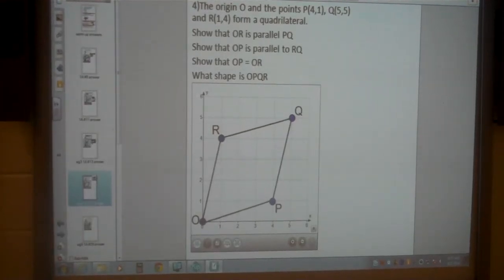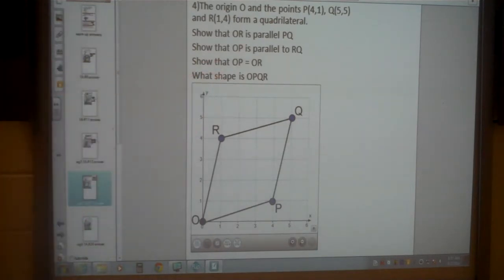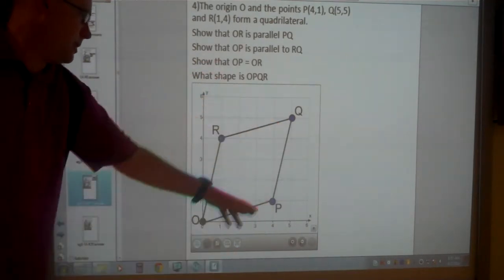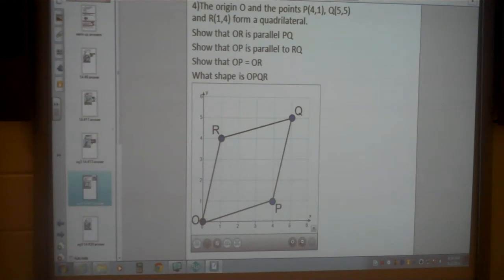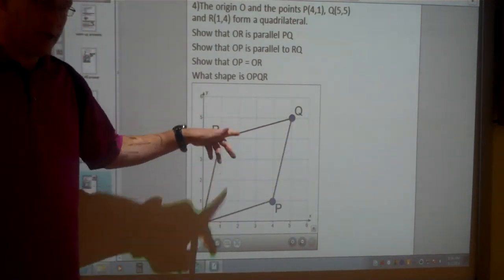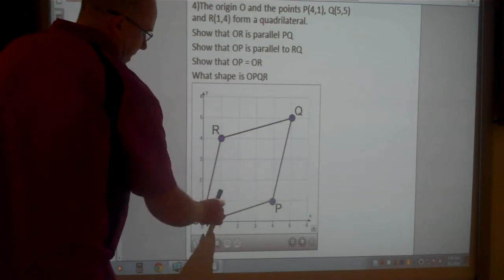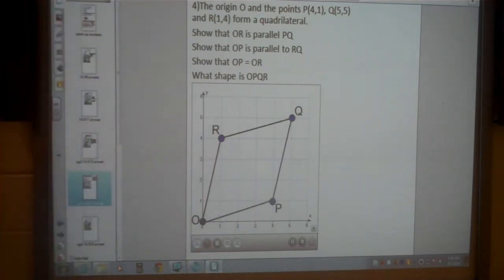Now for our next question, we've got quite a few things that we have to answer here. It says we've got to show, and then we've got to answer what the shape is. Now if I just plot the points, then I've got a pretty good idea what this picture is anyway. These lengths all look like they're the same, and this clearly isn't a 90-degree angle. So this looks like a rhombus. But we can't be exact right now because we're not sure if these are exactly the same length. So we're going to have to possibly figure that one out.